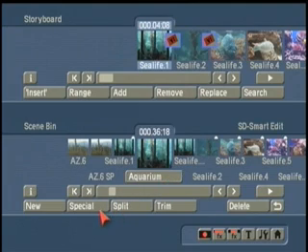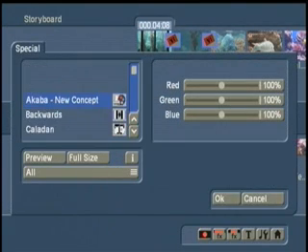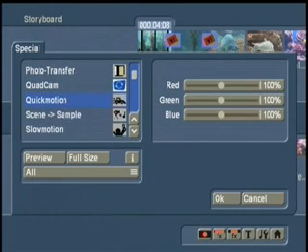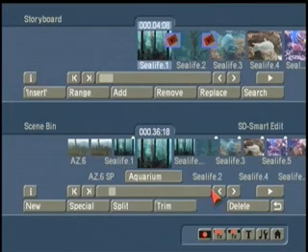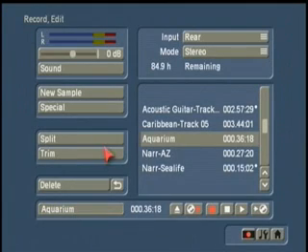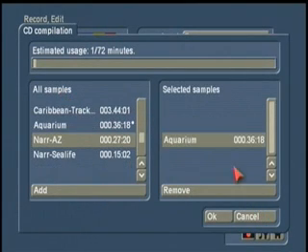And then I can come down here to the special button, and this is available on every Casablanca. One of my favorite buttons is scene to sample. This takes a video scene and sends its audio track over to the audio menus. And so when I come over here and go to audio record and edit, you can see there's our scene, Aquarium, and it's the complete storyboard, 36:18. Now if this was your dance recital or your choir concert, again you would select that clip and come down to the new export audio feature and add that and burn the CD just like we did a few moments ago. Voila, you have a finished piece to provide to your audience.